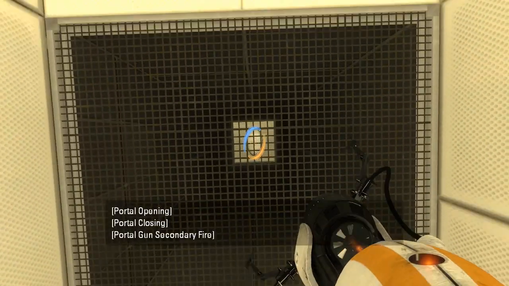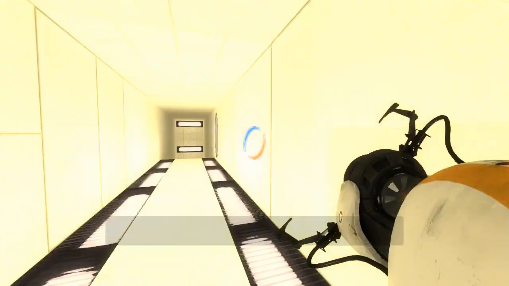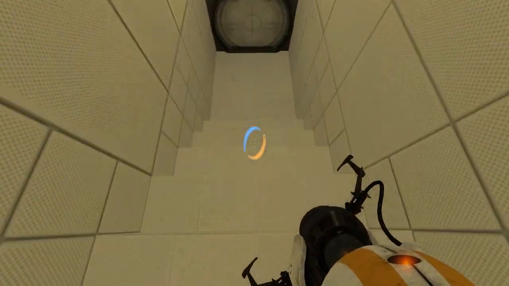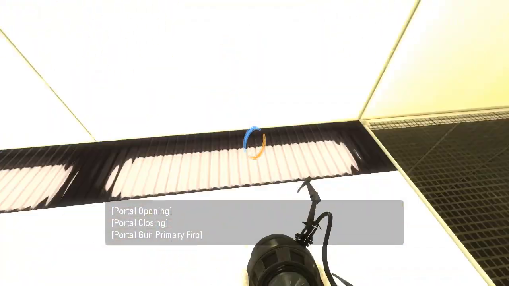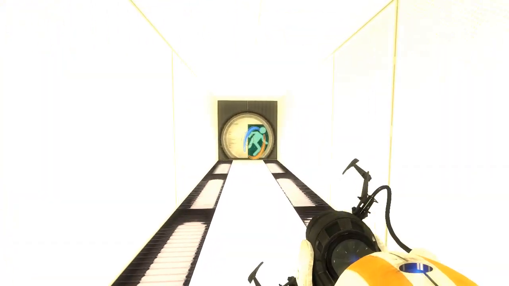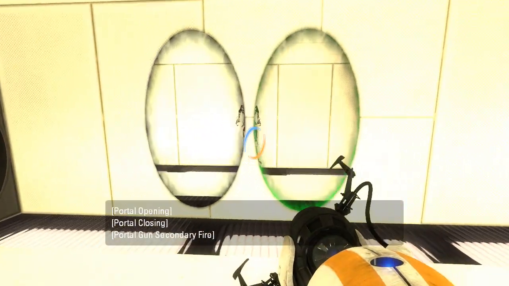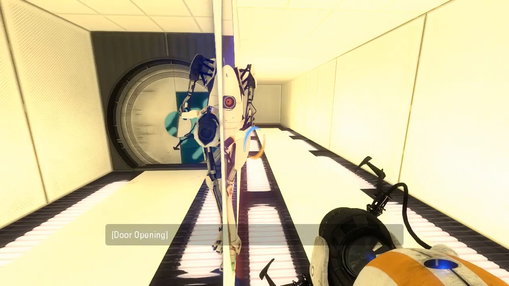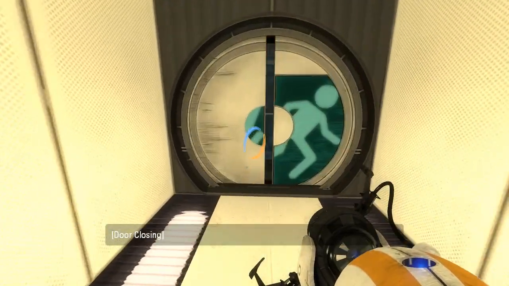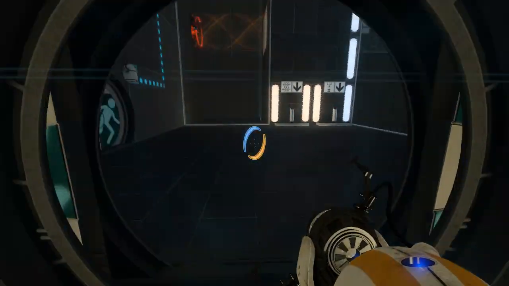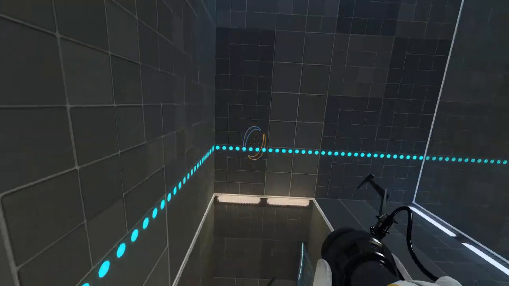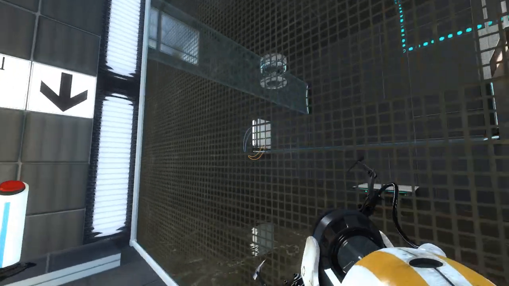Supposedly the exit's up there? Or something? I suppose we're gonna find out eventually. Oh, what do you know, it is up here. With even more light! That wasn't even the exit, that was just the door to the next area. Alright. I'm glad it wasn't the exit, because we haven't had any puzzles yet.